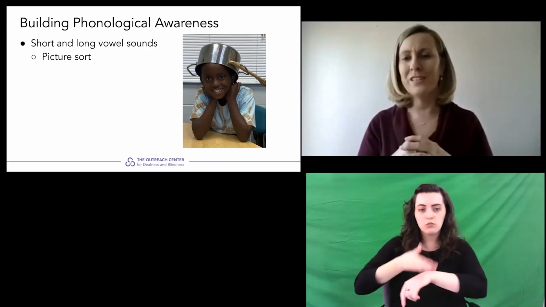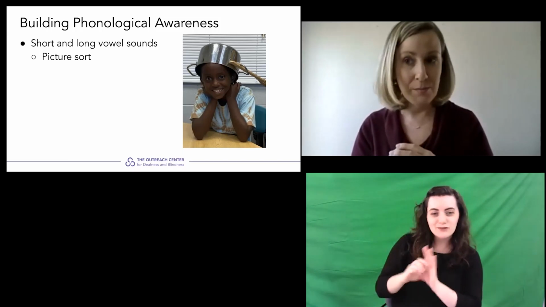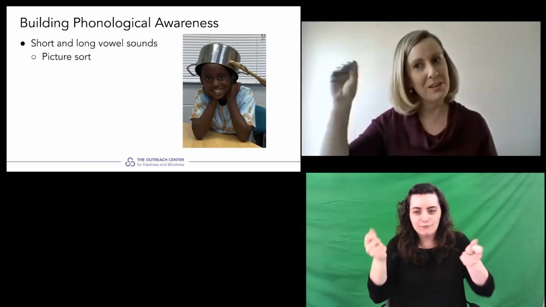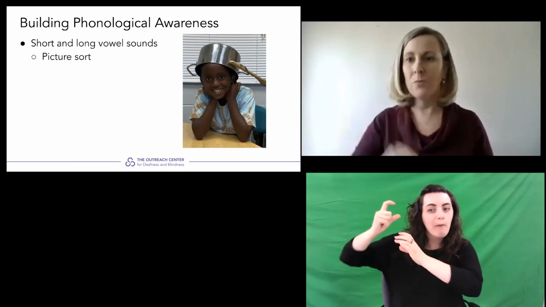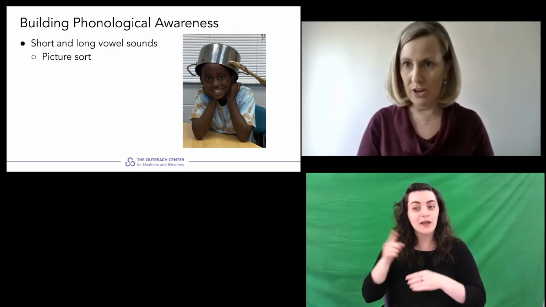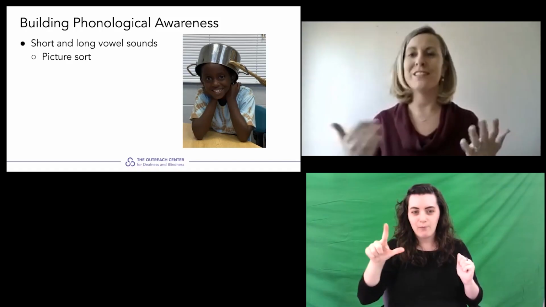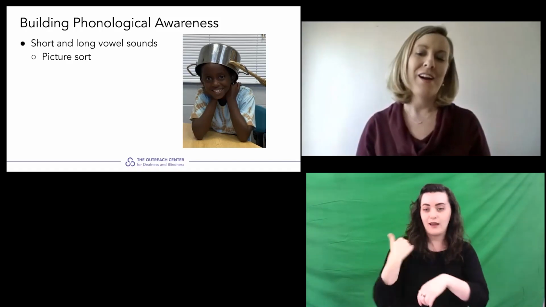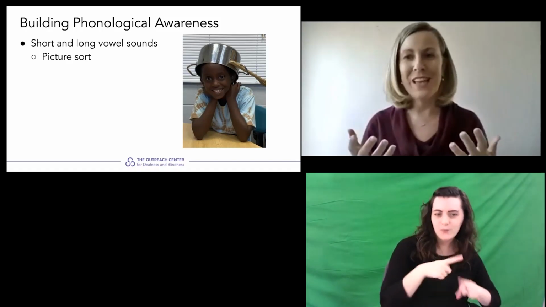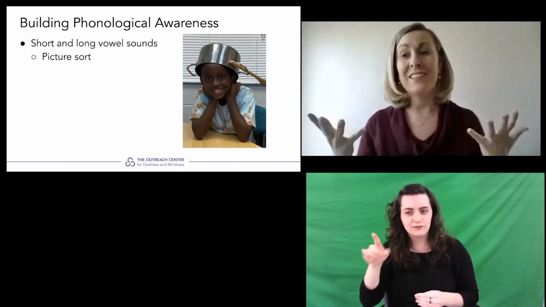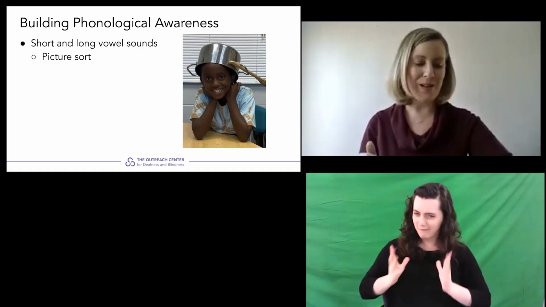This picture shows Rajiana being her very typical self. She has a pot on her head and a spoon in the handle of the pot. And she told me that day she was pretending to be Johnny Appleseed. We were actually making Play-Doh that day, but she had recently learned about Johnny Appleseed. And I just want to always encourage you to have fun with your students. That's the joy of teaching and the joy of learning for them as well.